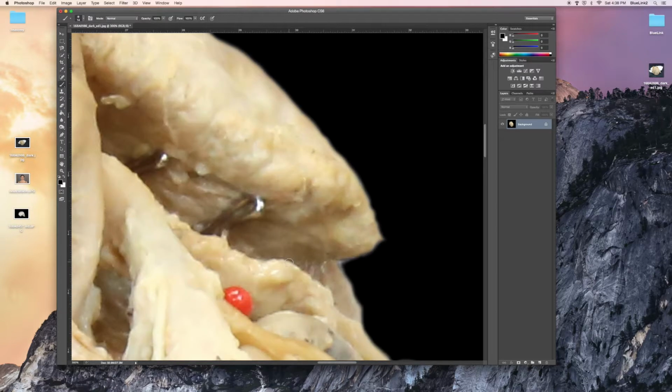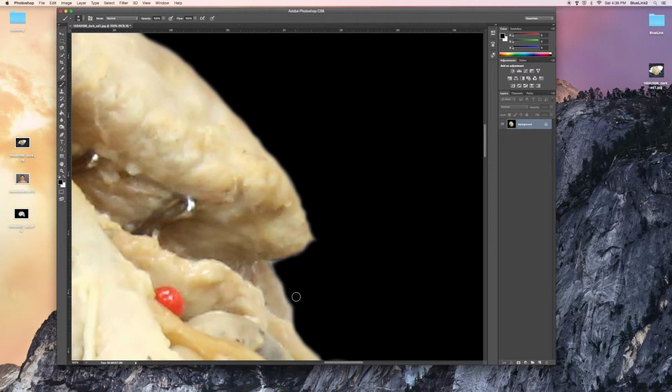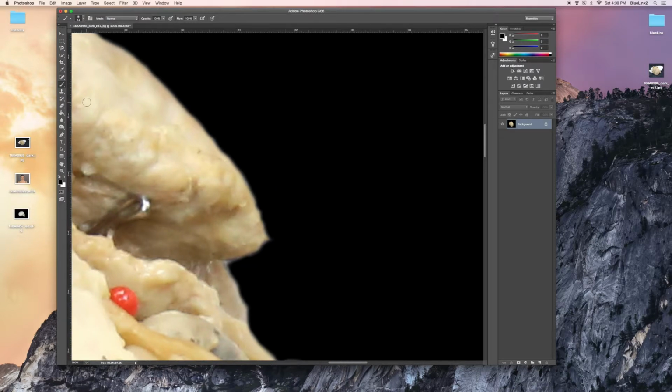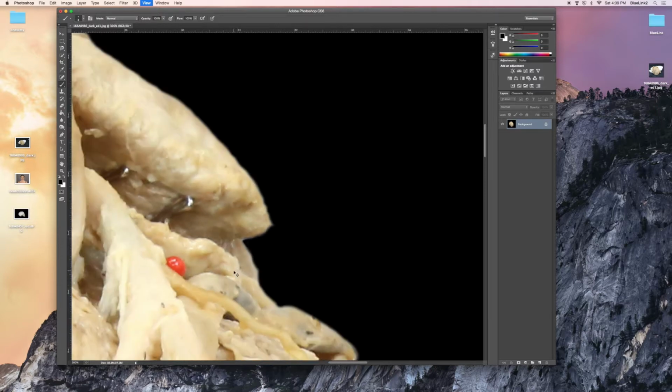I skipped over this small corner because there's a slight difference in how we edit them. So I like to make the brush a bit smaller. I'd say no less than 3 pixels if you can help it. And then you can go in and just nicely clean up the tight corners. And something to be aware of is that because we can't lower the hardness any more than 0, the harshness of this corner is going to be a little more than with the typical outlining.